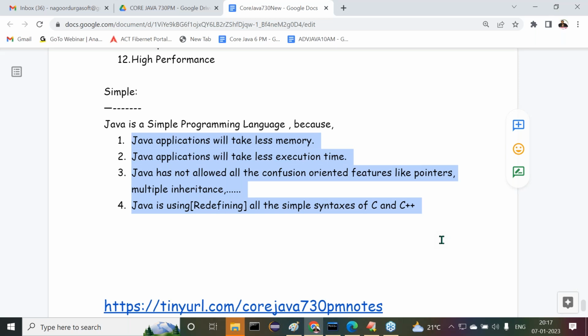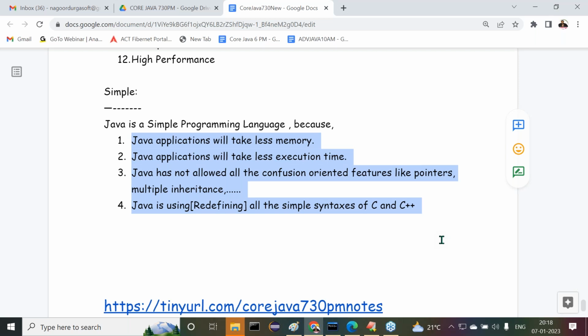Then I got to know that nobody will check which programming language is simple. If you want to know, you have to ask the respective programming language vendor and identify what reasons they give to say their programming language is simple. The C vendor might give some set of reasons, recognize them. The C++ vendor might give other reasons, recognize them. The Java vendor has given some other set of features, recognize them.